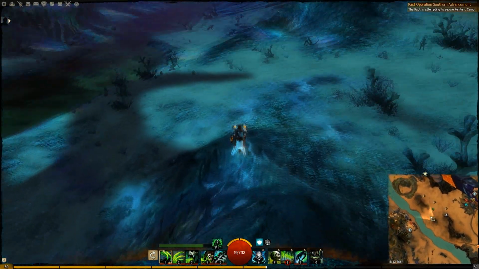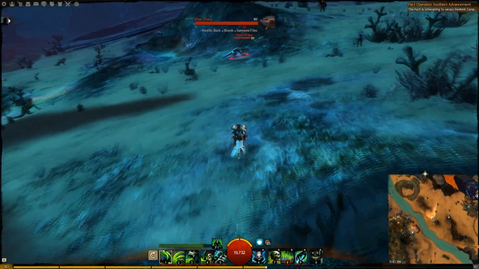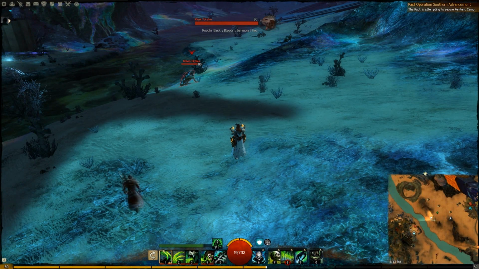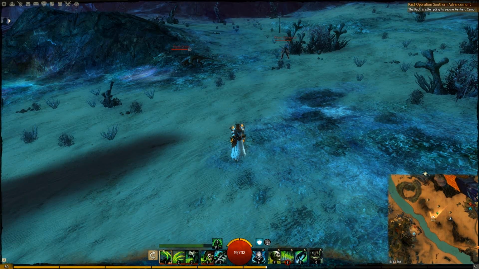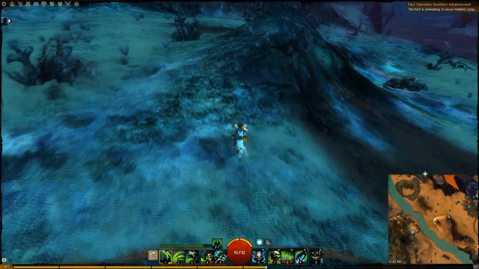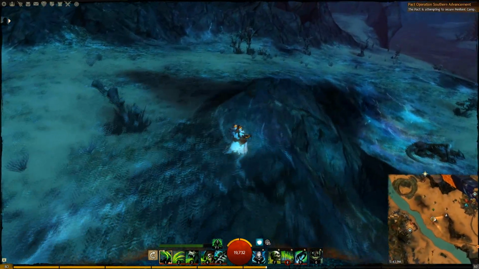If I want to switch a target, I just click and point, that's it. If a melee has to get from over there to over there, he loses 1 or 2 hits. So that is the reasoning behind that.